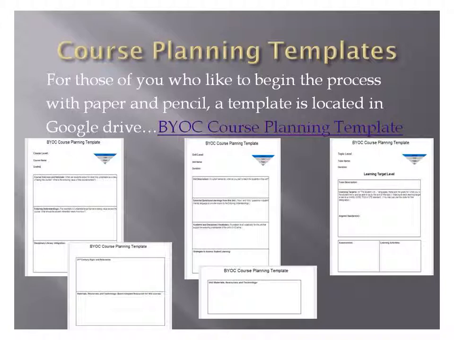And so you have kind of the 5 or 6 sheets that go along with the paper version of it that you can use then to do your typing in and just kind of planning an outline of that course before you dig right in. Or like some of you may prefer as well, you want to sit right down at the computer and begin that typing in of your curriculum map, and that is fine as well. So 2 versions, the template paper pencil version, or you can begin right with Build Your Own Curriculum.